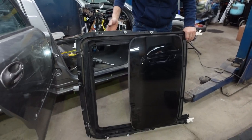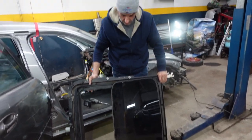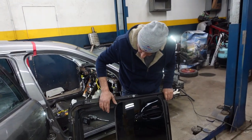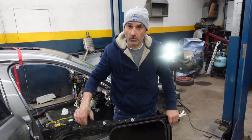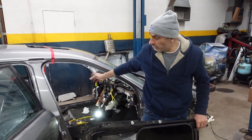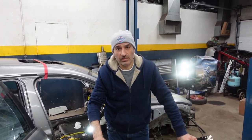So this is how to remove the sunroof assembly from the car. If you have broken tracks or something, it is a big job, of course. You have to remove the headliner first and most probably remove the seats and remove the sunroof from the car.